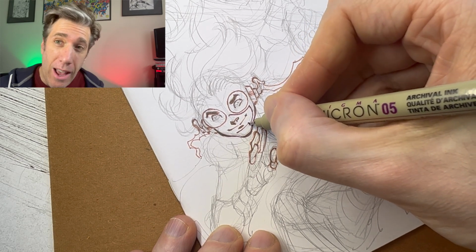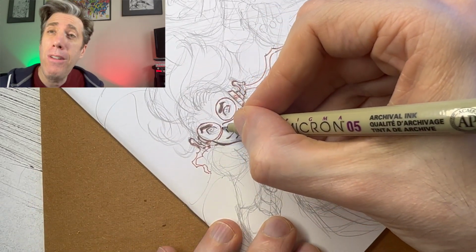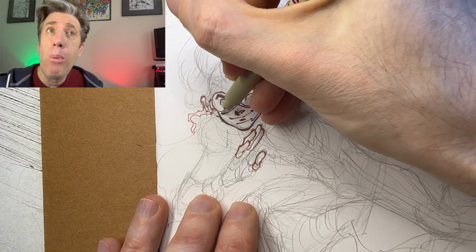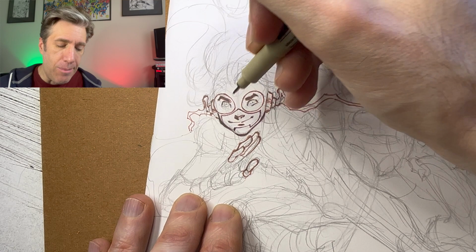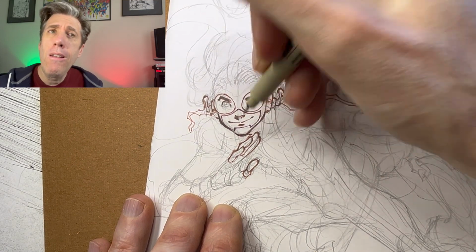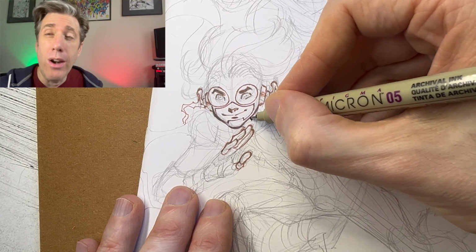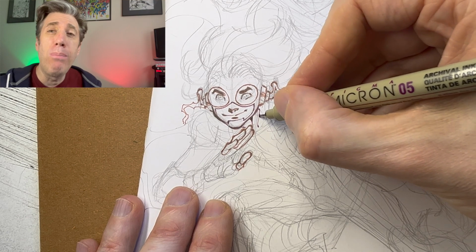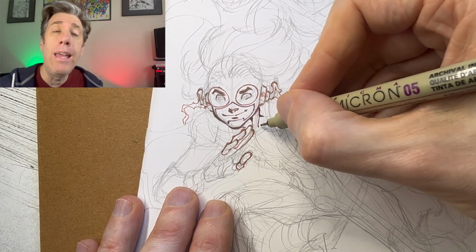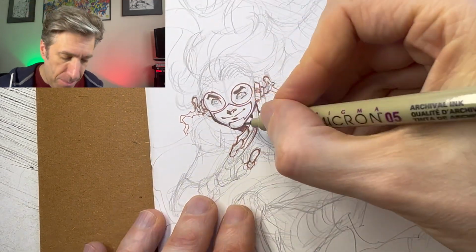And this is a 05 pen, just because I currently don't have a thinner point for the darker red Micron, at least at this time. So I'm having to give it a very light touch if I need a thin line and not press down quite so hard. And that's the nice thing about inking. Even with a multi-liner, you can still get a variation of line weight by how much pressure you apply to the tip of the pen, also called the nib.